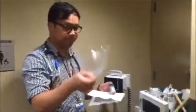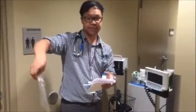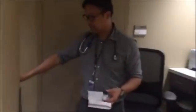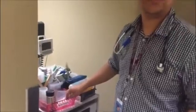So you grab a baggie, you put your labeled specimen in the bag, and there's a little pocket here at the side of the bag that you put the requisition in. Once that's done, you put it in the specimen container, just labeled specimens. Also, alternatively, there is a specimen container by the clinic aid desk.